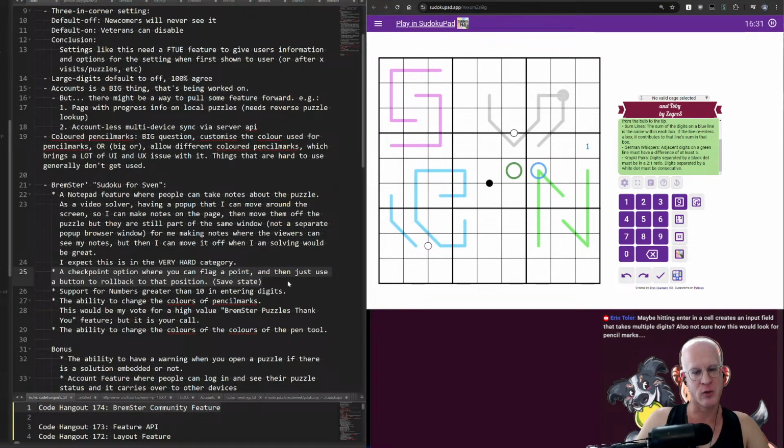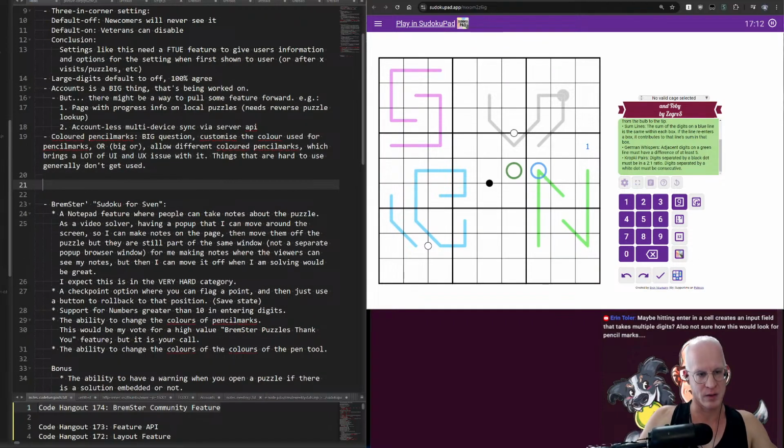But again, it's more of a question. Technically the implementation isn't difficult internally, right? It's more the user interface. How do you let people manage that? I guess doing one flag only would be relatively easy because you could literally just have a flag button or something, right? But if you want to manage multiple flags and things like that, then it becomes a bit of an advanced thing. And it'll be very much a niche feature, right? It's more for setters or for very advanced solving people, so it would be used by a very, very small number.